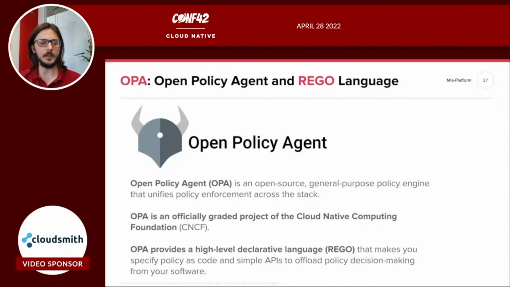OPA provides SDKs in several languages to directly integrate it in your application. And it is here that their Golang SDK shines, allowing us to take full control of their engine. With their SDK, we are able to do much more than simply running policies. We can also isolate the engine, precompile policies to improve evaluation performance, prepare data stores, and create dynamic input information to be supplied to the running policies, allowing us to make decisions, having everything we need to know from the API that we are protecting.